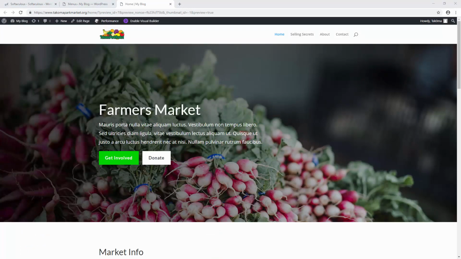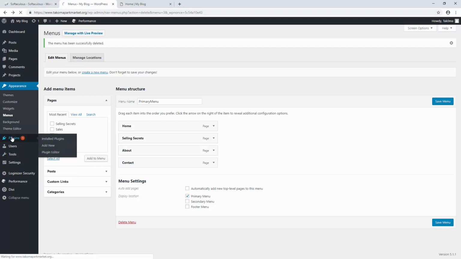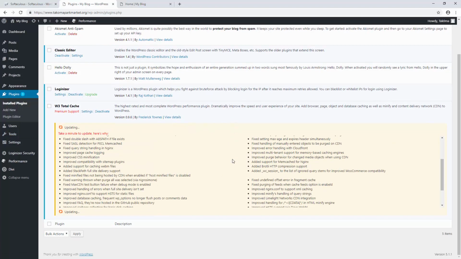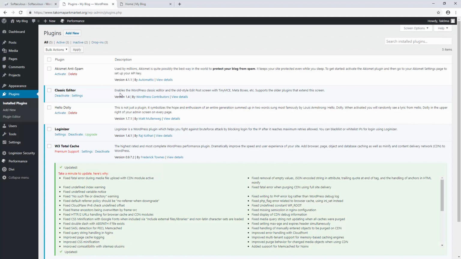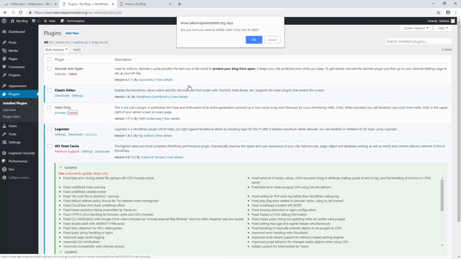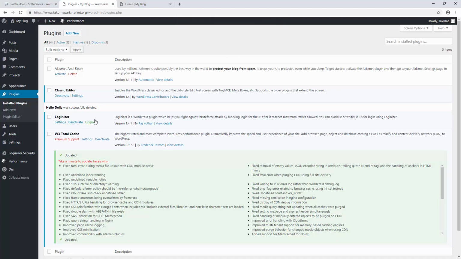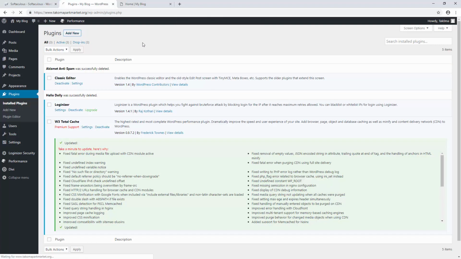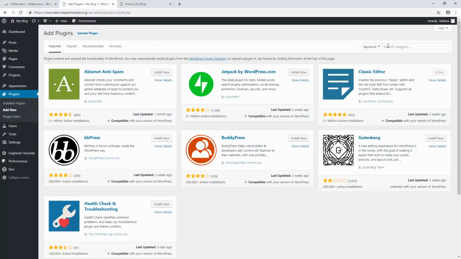Alright, so with our website up, let's go ahead and install Paid Membership Pro. And this is the membership plugin that we'll use to build our membership website around. So to do that, let's go ahead and go to Plugins. And I'm just going to update that and delete some of these default plugins that WordPress installs. And we'll add a new plugin. Just type in membership up here in the search.